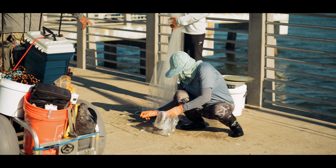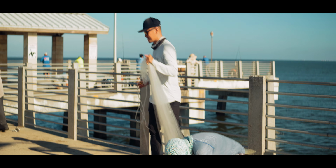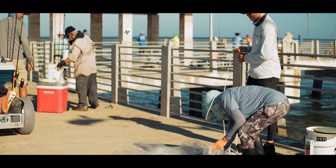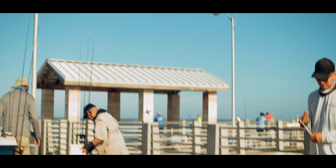Thank you. Hey, Tony, what size net is that? It's a half inch mesh. It's a 6 foot. 6 foot? Yeah, it's a smaller net. It's my beater net, but it gets the job done. Thank you. Okay, thank you. Yeah, man.